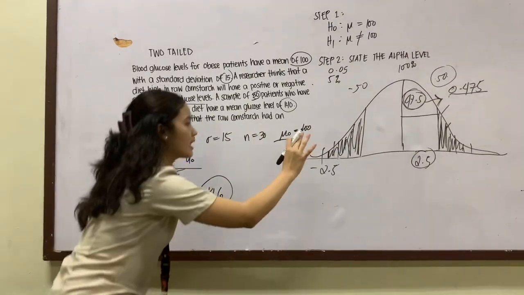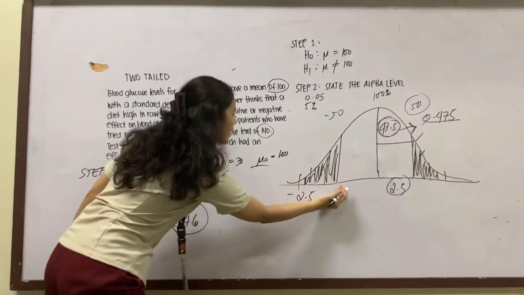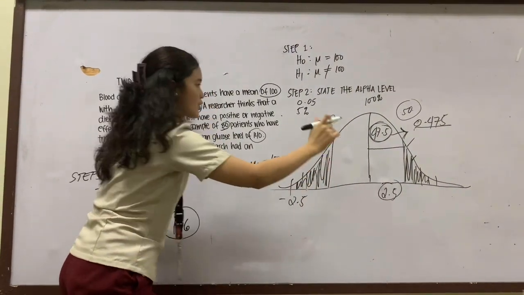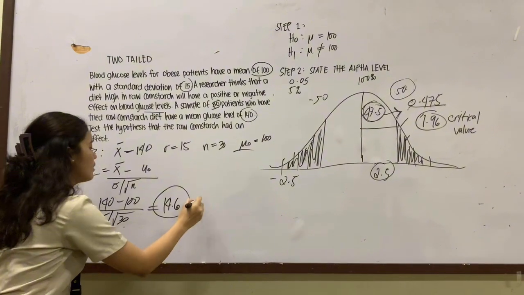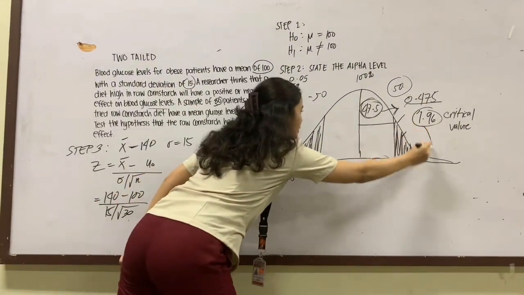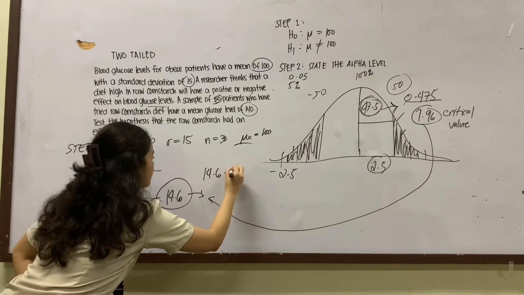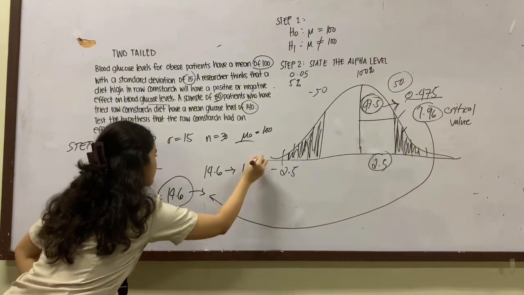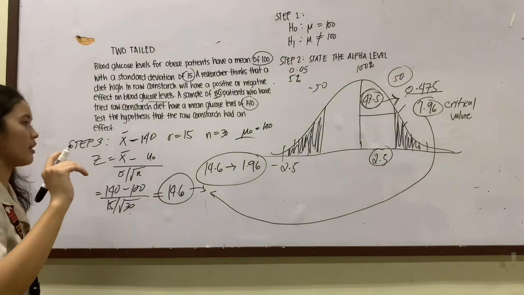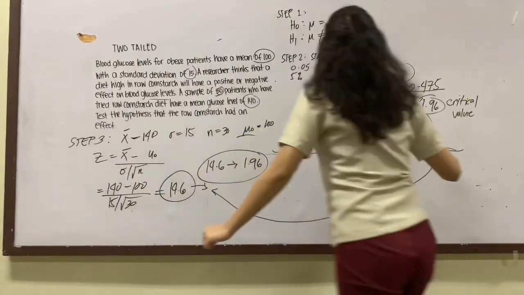Now we will see which region it falls in, the left side or the right side. So now we have our z value, and let's compare this to our critical value, which is 1.96. So 14.6 versus 1.96. So what do you think? Which region is it in? Supposedly, it is in this region.